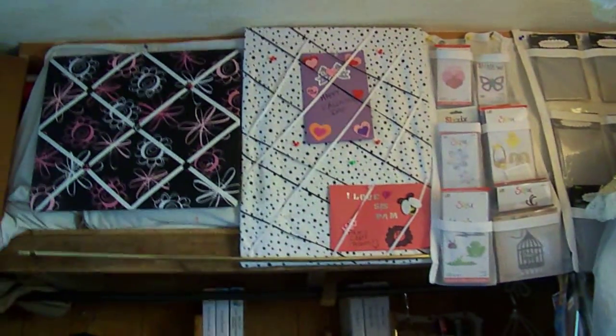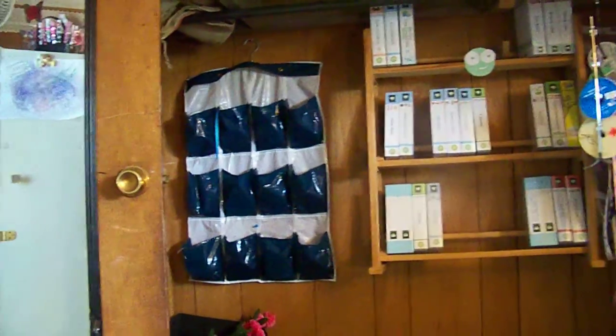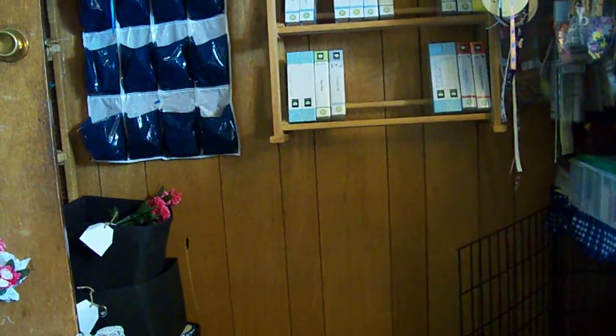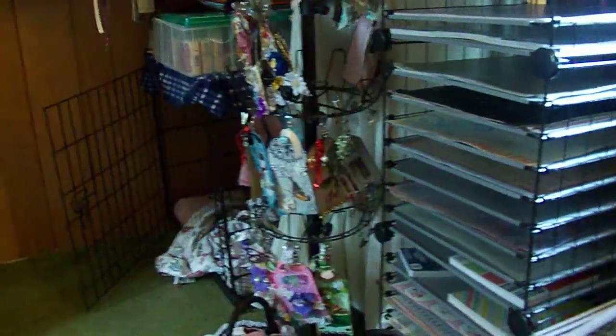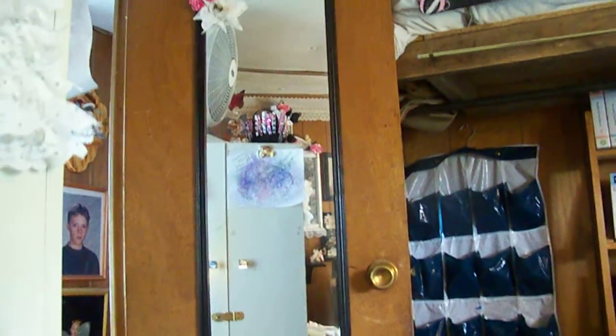I put my Cuttlebug dies up there and my bulletin boards and my Cricut over there, and the little shoe organizer over there — I have my ribbons in that. I also want to get something over there where the empty part is and put a little shelf for my things. The wicker shelf I put behind my door. This is what it looks like, and that big cage right there is my dog — he's staying here with me. I also changed my tags and stuff, and I did a mirror this morning.